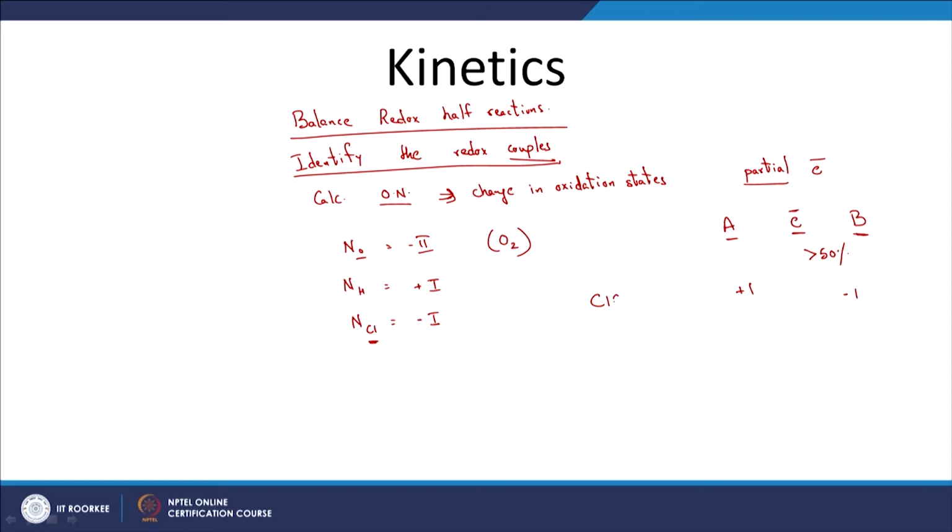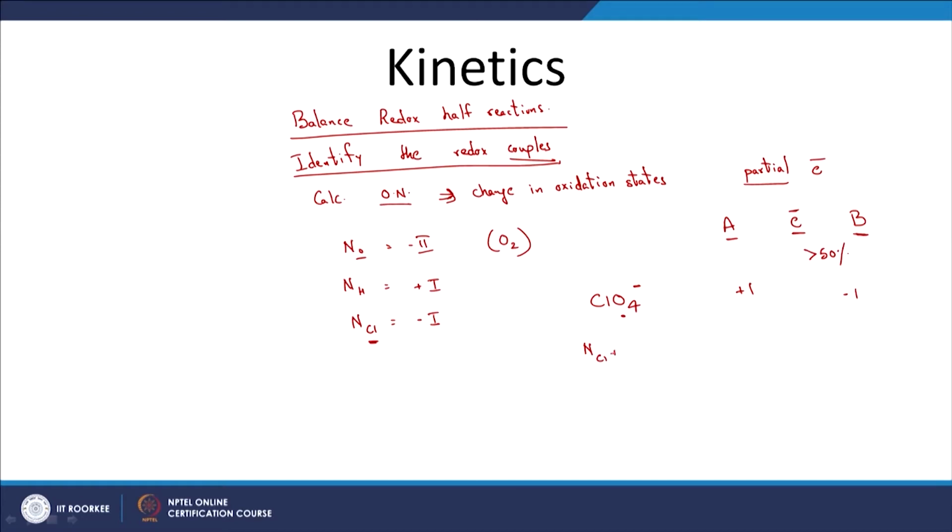So if there is ClO4 minus, perchlorate, oxygen being more electronegative, you need to take into account that the oxidation state of the oxygen atoms in ClO4 minus is -2, and then calculate the oxidation number of the chlorine atom accordingly. Let us just do that. The oxidation state of Cl plus 4 times the oxidation state of oxygen is equal to -1. So Cl minus 8, since 4 times -2 is -8, equals -1. So the oxidation state of chlorine here is +7, right.